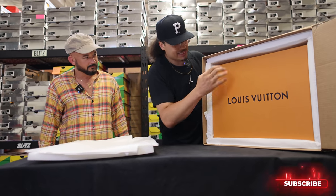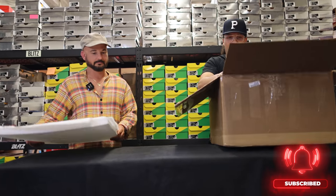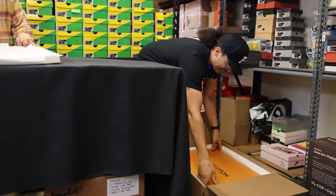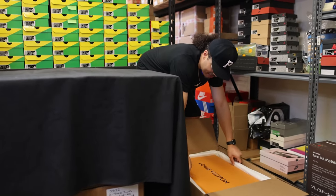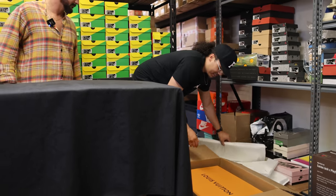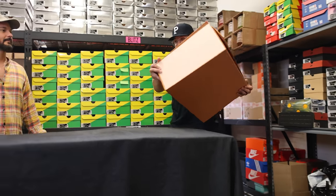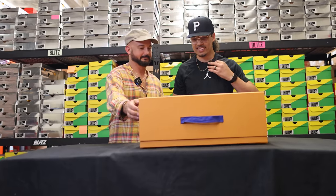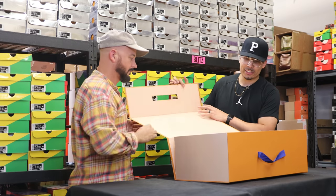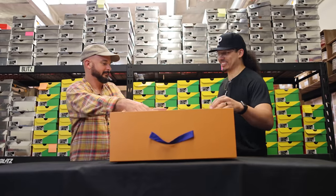These things were going for... I think the highest one sold was over $350,000. Let's let the people see this real quick. They all had a bunch of different numbers. Inside the box right here is another box. We got a bag, we got a box in a bag. This is a box in a box. So this is all just padding. We're going to get this out real quick. We got to do this on the ground.